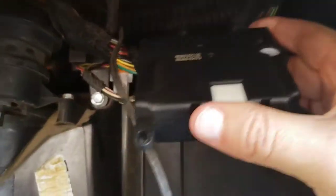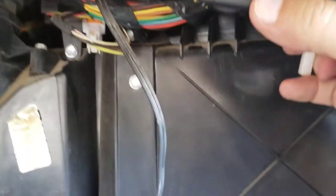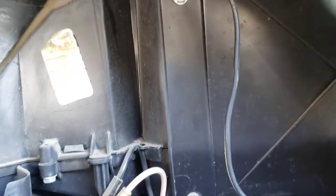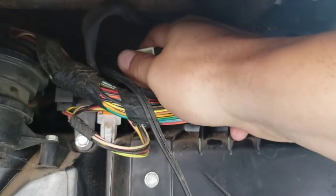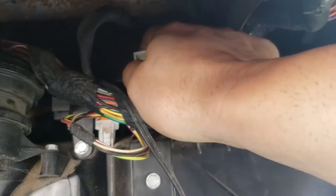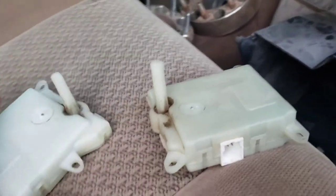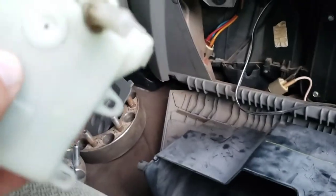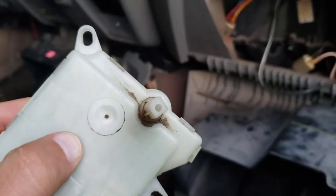Alright. If you remember, it went in like this. The blend door job doesn't take very much effort at all. But what I will show you is this — here are two blend doors, and what you do when you take the original out is you see what position this one is in.